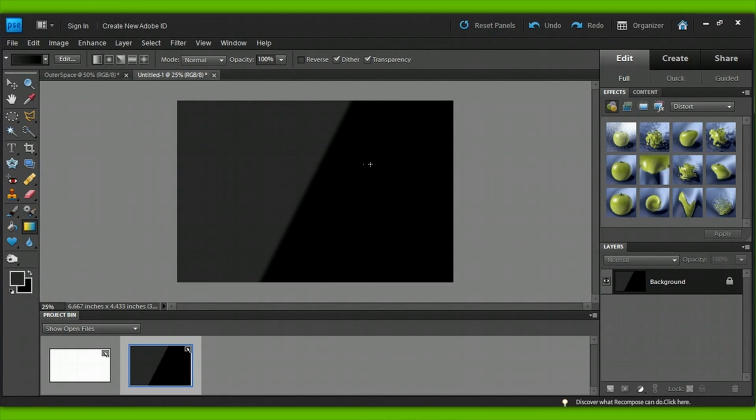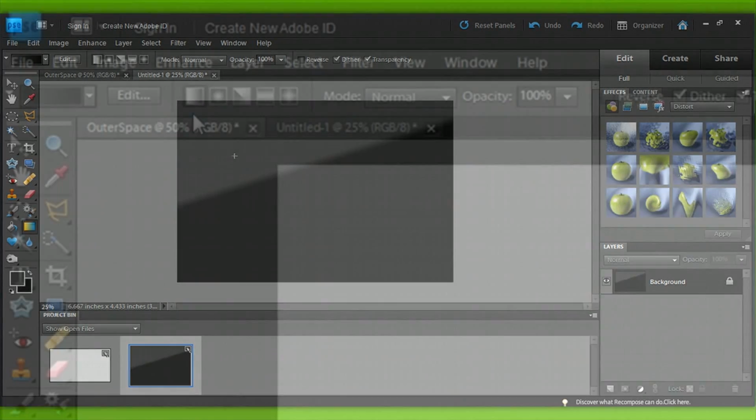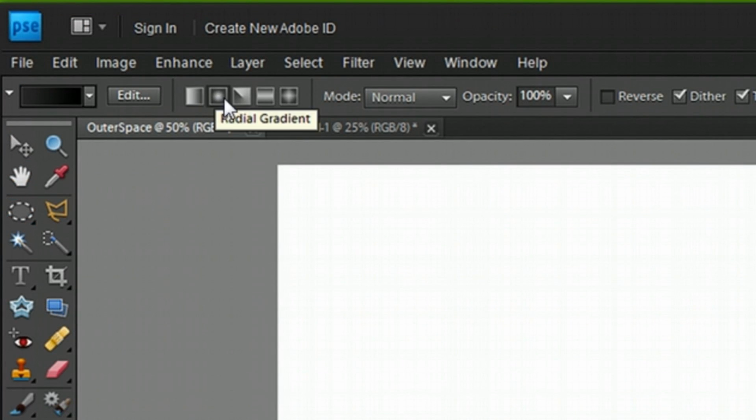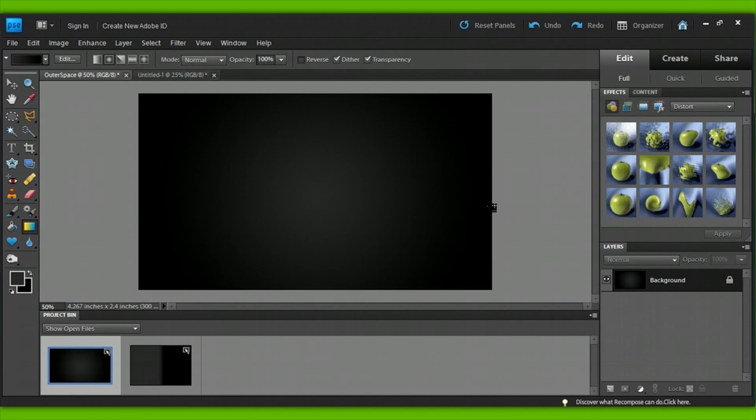Now you might be asking yourself, what does the gradient tool do? And, well, so would I if I didn't know, so good job for being curious. Gold star. The gradient tool is used to blend two colors together. The smoothness of the blend varies by how far you drag your mouse away from your starting point. Up at the top, select the second gradient option, which will allow us to fade from the center of our selection outwards in a smooth circular fashion. This will act as our black space background.